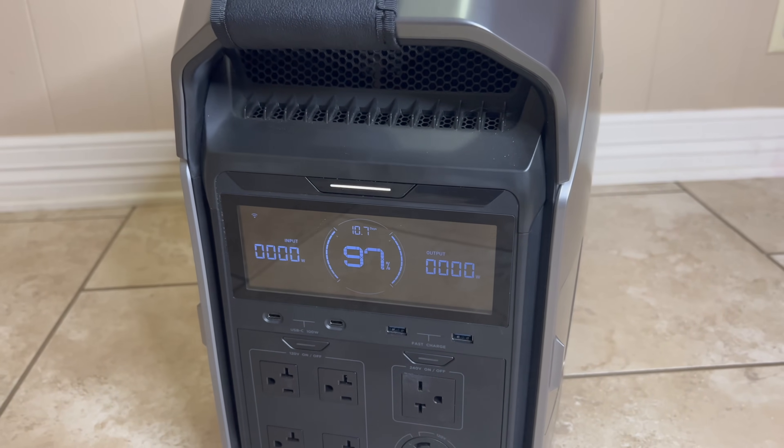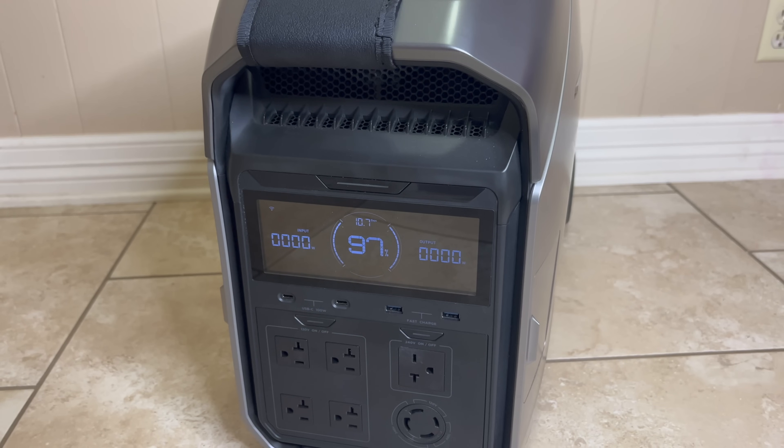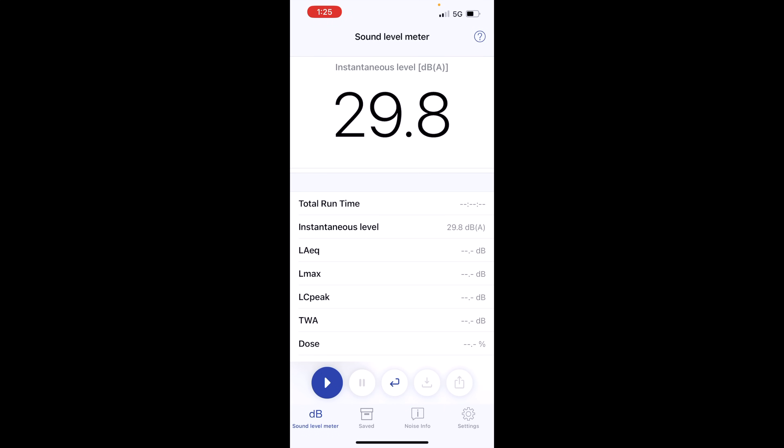An example of this would be this past May and the first part of this month — we had a lot of severe weather, and going outside to set up a gas generator would have been very dangerous, especially with all the tree limbs that were falling. The Delta Pro 3 also features EcoFlow's new X-Quiet feature, where it only produces 30 decibels of sound when it's below a 2,000-watt load. To put that into perspective, 30 decibels is about the same level of sound as sitting in an office with the faint sound of air coming through an air vent, so it's not much at all.